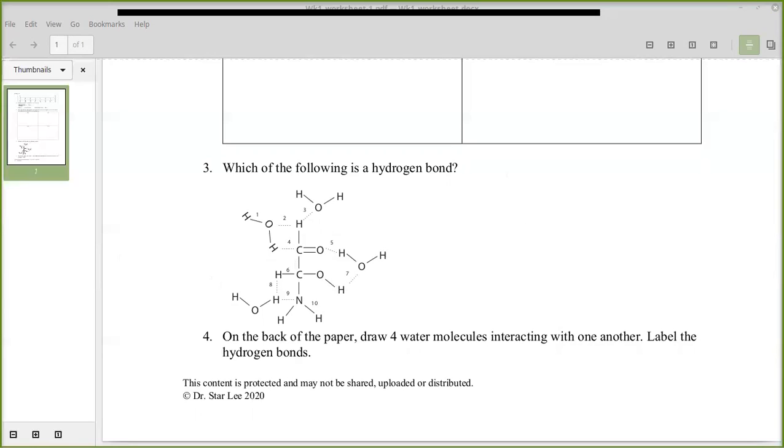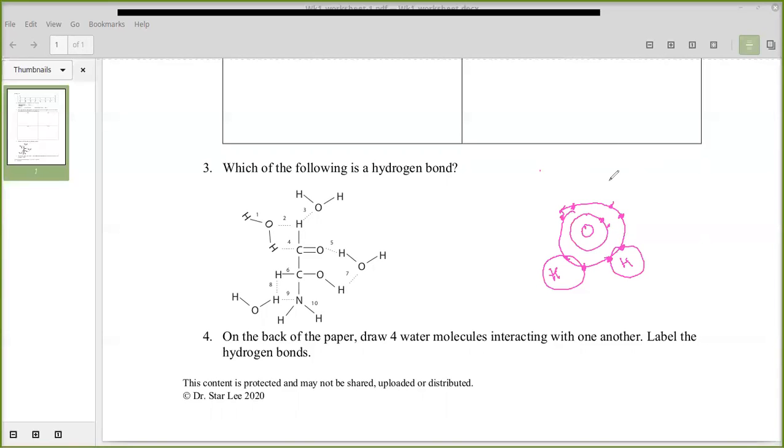Now, the next thing you're going to do is we're going to draw water molecules interacting, right? So the first thing we should try to consider is how many hydrogen bonds can a water molecule make? So let's just draw it out. Like we drew before, we have hydrogen over here, hydrogen over here, and then its electron pairs. So does that look relatively correct to you? It's fine, right? It's beautiful. Okay. Well, as beautiful as I can make it.